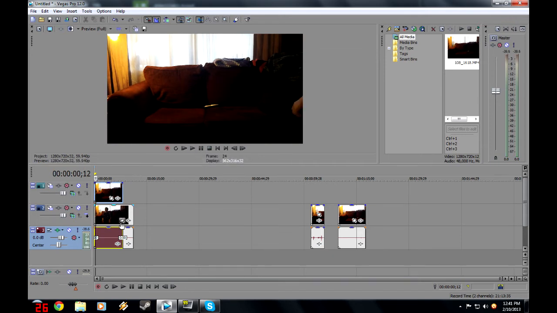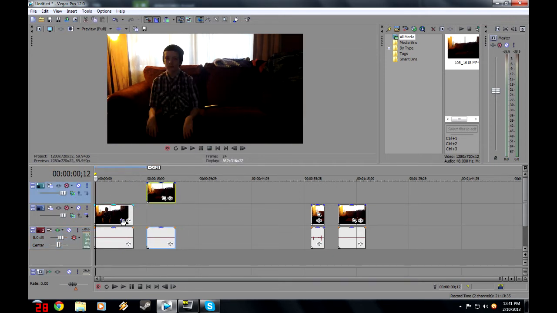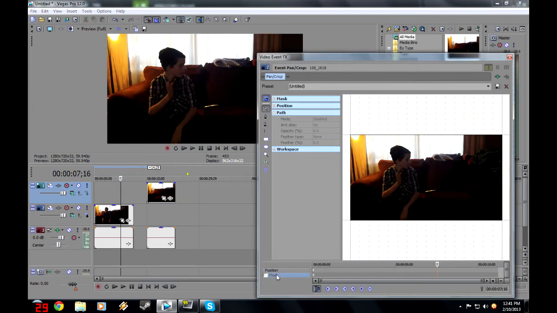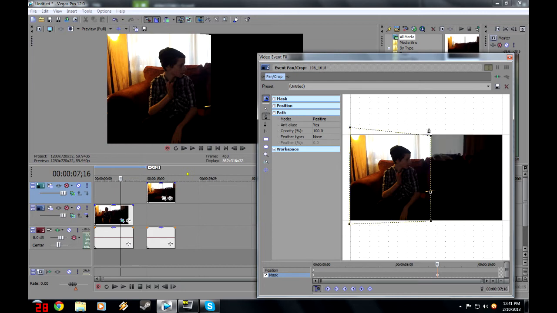Well, here's what we gotta do. Down here is event pan crop, and we're not gonna use positioning, but we're gonna go to mask and check that in. And now click anchor creation tool if it's not already selected. And now we wanna select right between the couch and the remote, and we wanna select all the way out. And let's move this out just in case, so we can get all the footage we can and straighten it out as much as we can. So there, it's our footage right there.